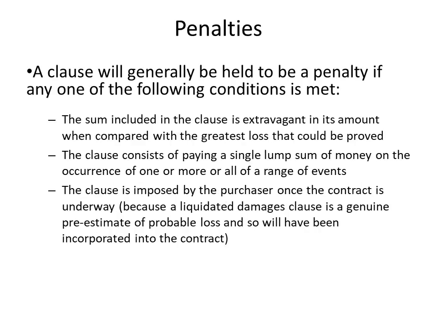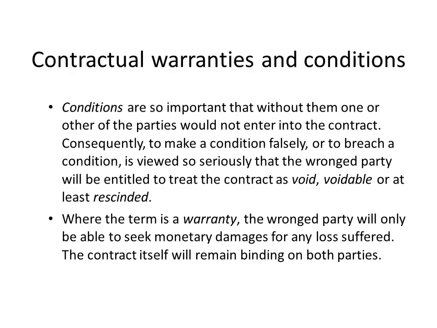penalty clause. Penalties. A clause will be held to be a penalty if the sum is extravagant, it's more than the loss. The clause consists of paying a single lump sum of money on the occurrence of one or more of a range of events, and the clause is imposed by the purchaser once the contract is underway. So it may not be called a penalty clause, but if it doesn't meet these conditions, it will be illegal and wouldn't be enforceable. Contract warranties and conditions.